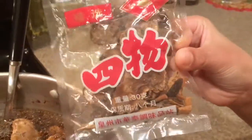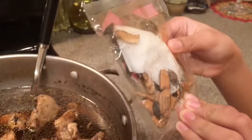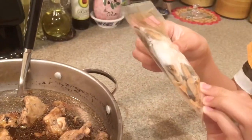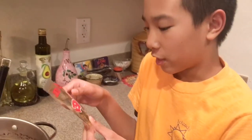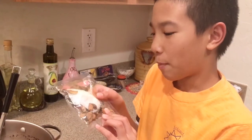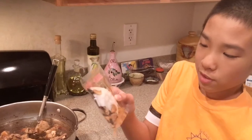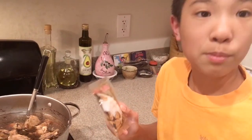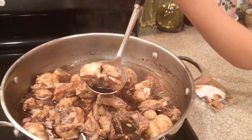These are the seabot spices — these are Chinese spices. My mom got them from Chinatown in Los Angeles or San Francisco. By the way, this white paper towel-looking thing at the back — my mom says it's the bag for the seabot so that it doesn't get scattered around the soup.